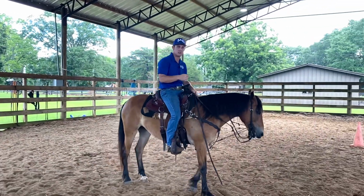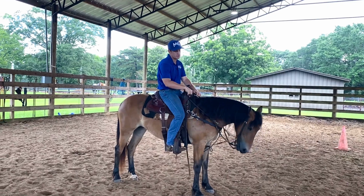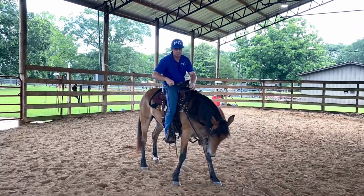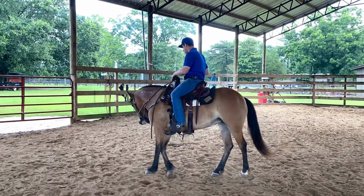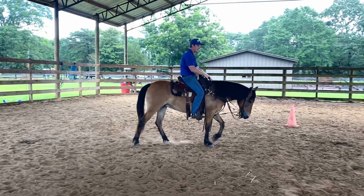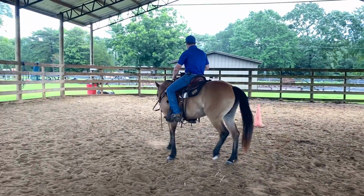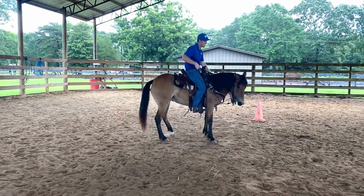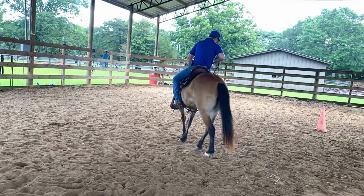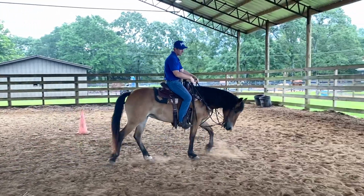General rule of thumb, broad stroke statement: think about drawing her to the seam of your jean in your pocket. Because when you draw her there from her face to her hip bone, if you bring it right across your hip, that's basically what you're asking there. I don't really like to cross over with my outside hand, so if I'm using two hands, I like to leave the outside hand on their neck. What I don't want to see is this. I don't want you neck reining up here because they'll bend their head and neck and not give you their shoulders.